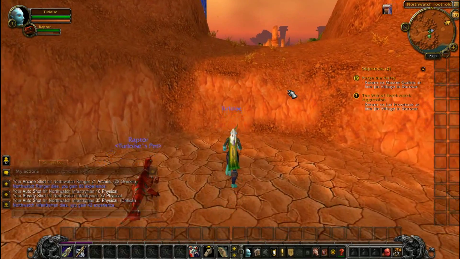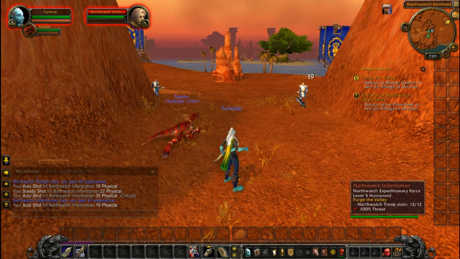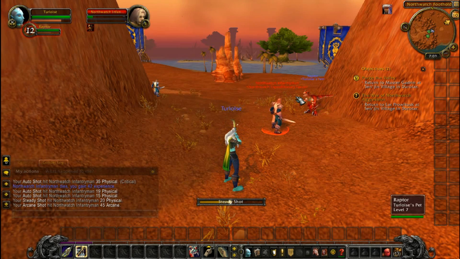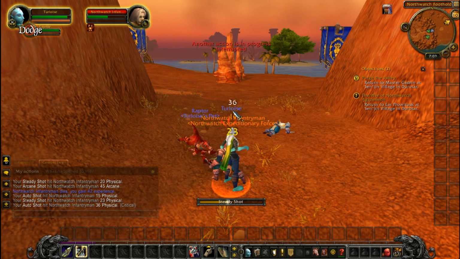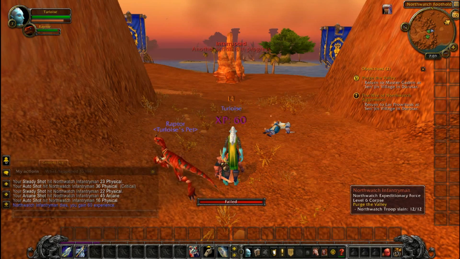Except for maybe the 2 people that were out here at the beginning that we fought. These 2, just go ahead and fight them just to get them out of the way, so you don't have to worry about them. It's always best, I feel, to have the first attack on them. That's my own personal preference, though. I mean, you can do what you want. You can let them attack you if you want to.